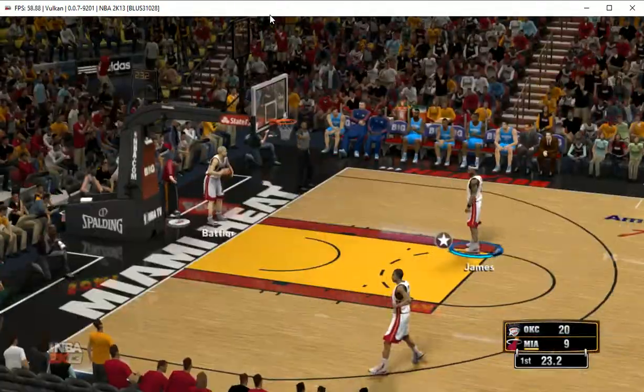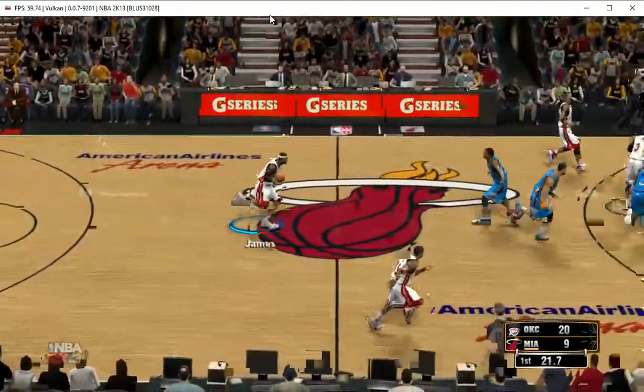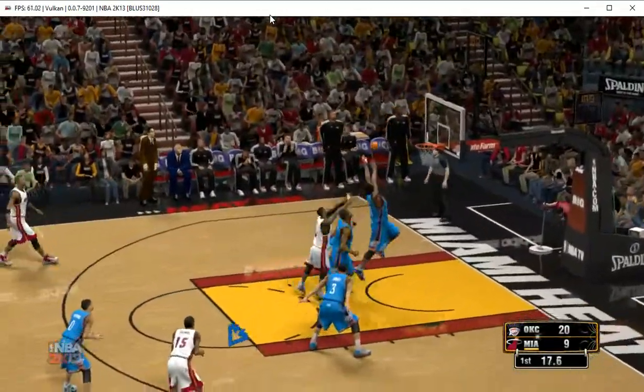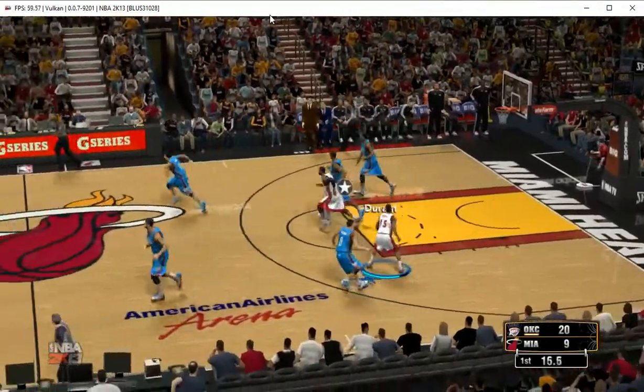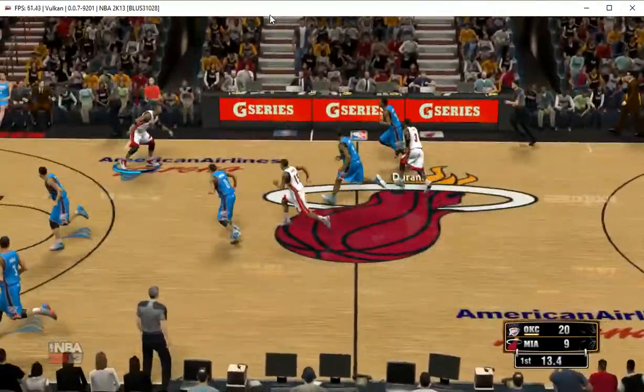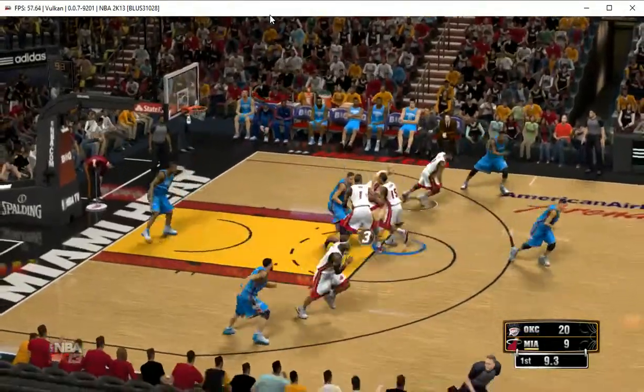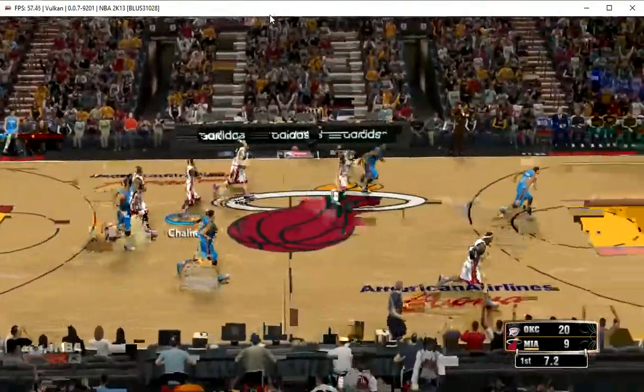You know, success at the line just became contagious for them. A few guys got on a roll, and it carried over to the rest of the team. Catching up on the changes for Oklahoma City, Serge Ibaka has checked in for Collison. Daequan Cook comes in for James Harden. And Russell Westbrook is subbed in for Eric Maynor.